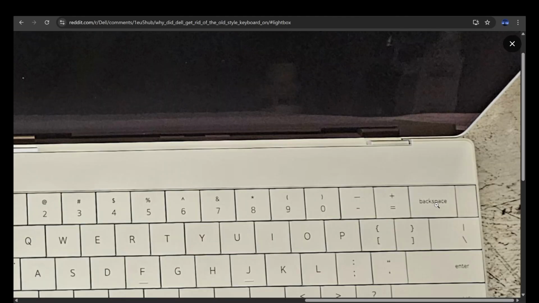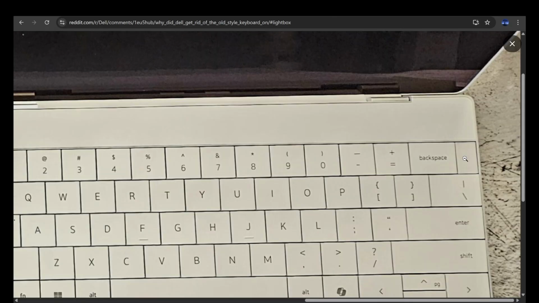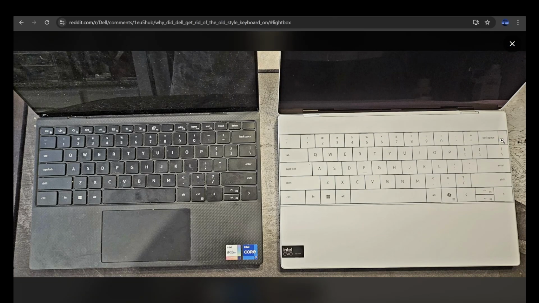But what was the problem was, this is the power button, Touch ID and power button, and they placed it very next to backspace. So people who are very much used to pressing backspace when they type, most often what did they do? They ended up pressing this power button, which means either the screen got locked, the system got locked, or the restart prompt started to happen. Sometimes if you press hard enough, it automatically restarted the system. So this was a huge complaint among the users when this Dell XPS model was created. The new Dell XPS, they remodeled it. I think they placed this power button somewhere away, away from the backspace.